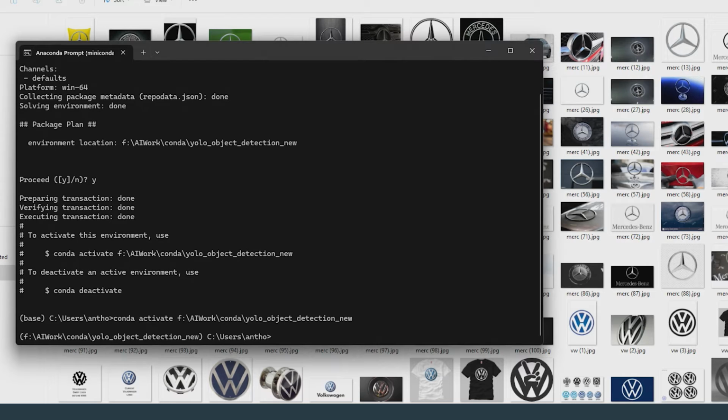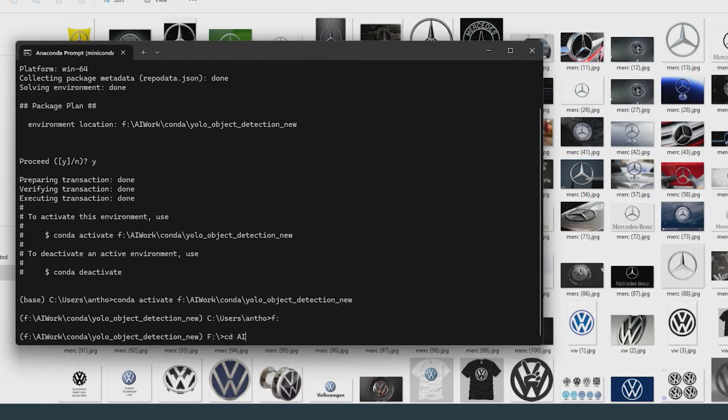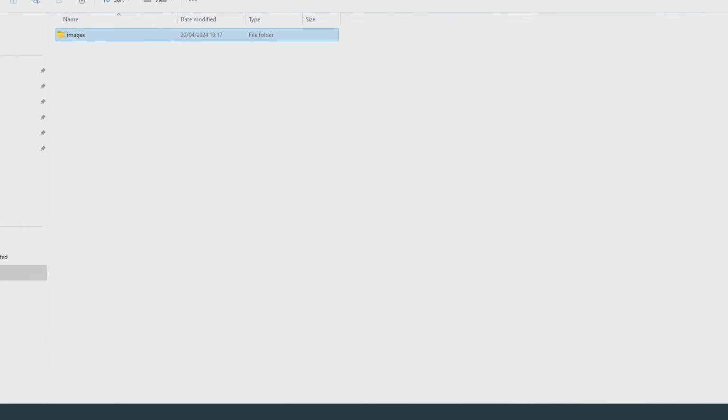And then you can just change the directory to where the source images are, or at least the root of where the images are.